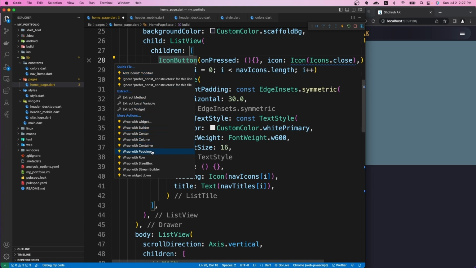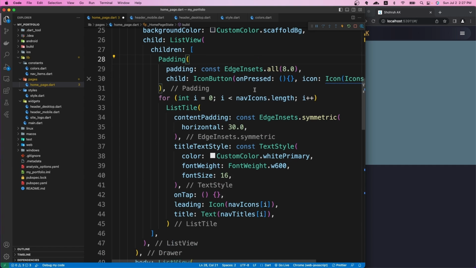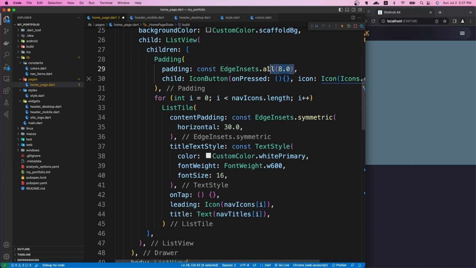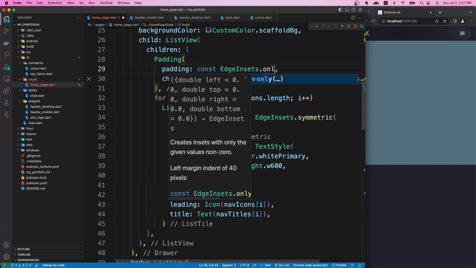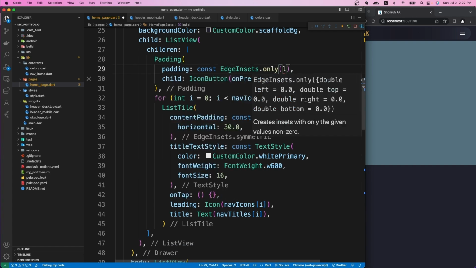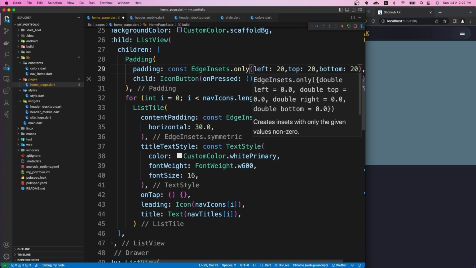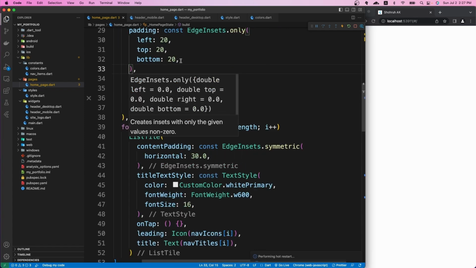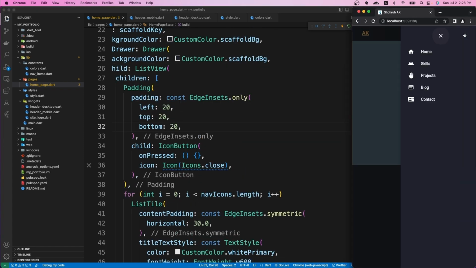For the padding, I want to give only left of 20, and let's give some top as well. For the top, I want to give 20, and for the bottom 20 as well. All right, if I save it, now let's open it. You can see we have this button now.